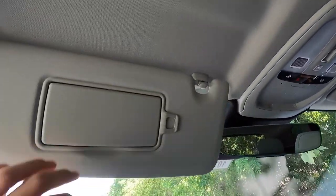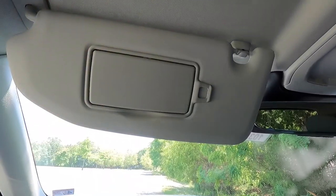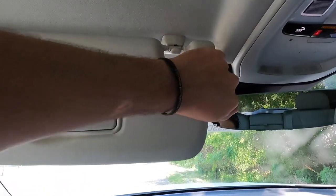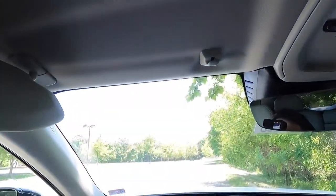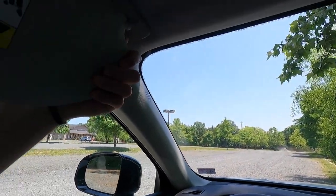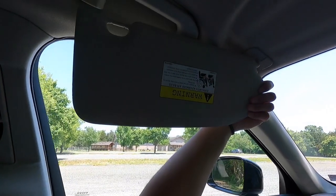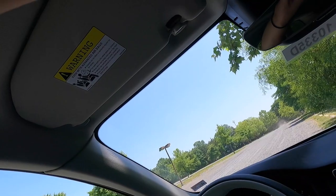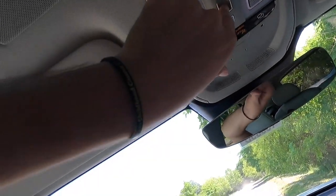You get a visor, folding the visor down. You get a vanity mirror with a vanity light and a money clip. You can set money, registration, or any small paper product. These visors do not slide, I know that for a fact. So they stay in position. And that's about the coverage you get with the visor. I'm going to bring that back. Actually, I'm going to close that shade.